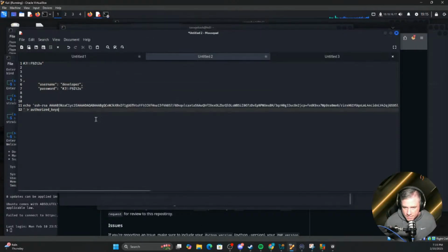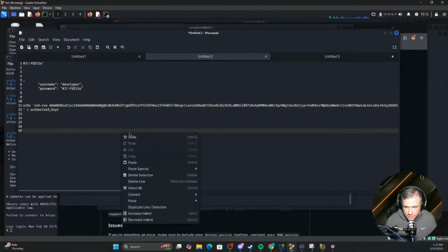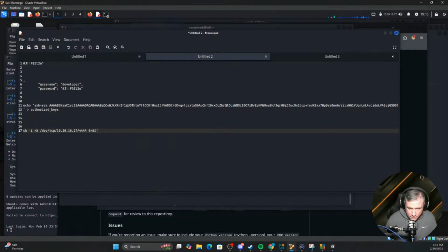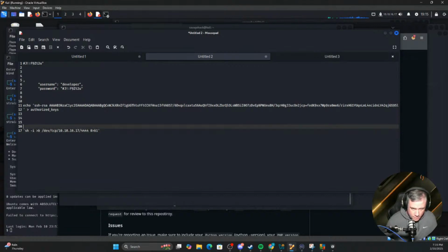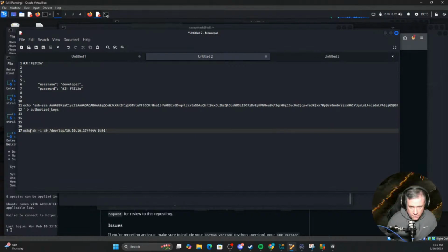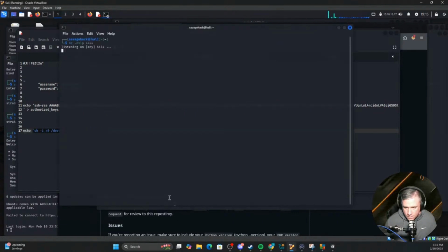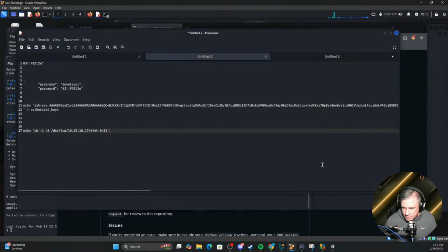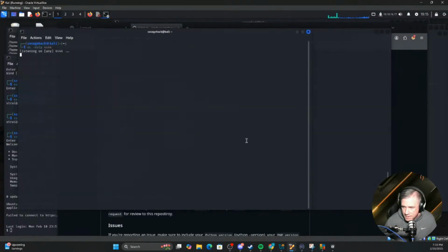Let me make this into a payload here. Actually, let me just see if I can run it like that. We'll see if this works. It may not. Let me minimize that.